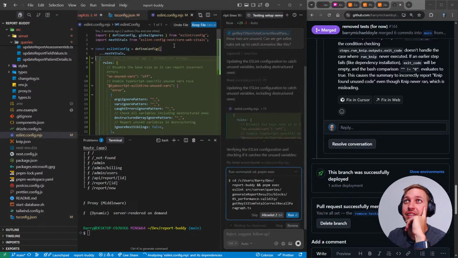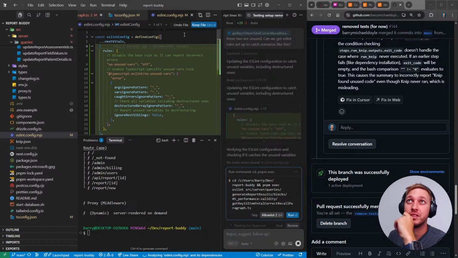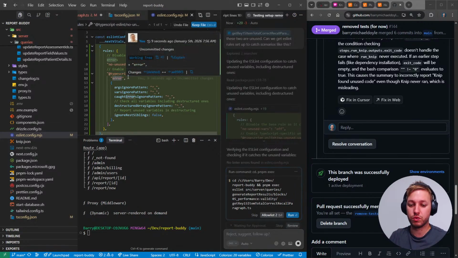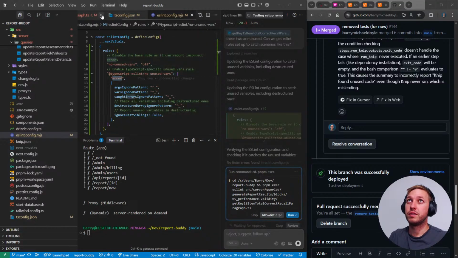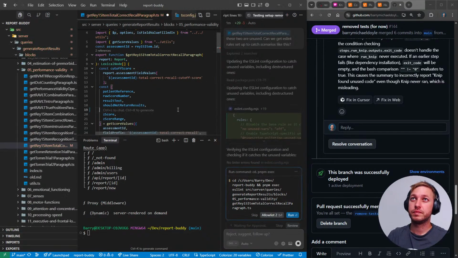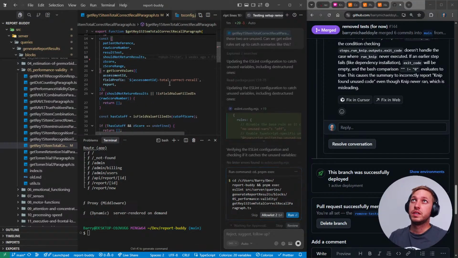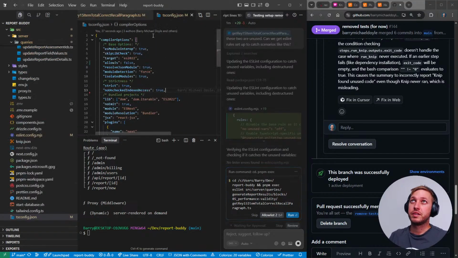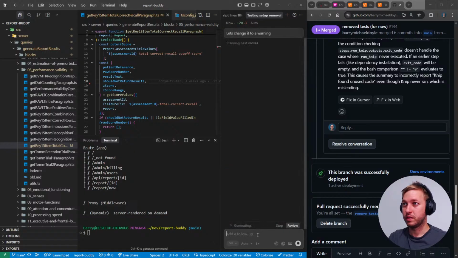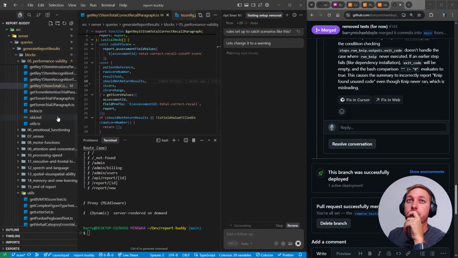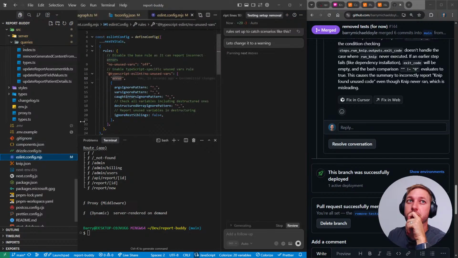So yeah, we're adding an ESLint rule, error, it's not being used. I mean, we could just do warning. Disable base rules, it can report incorrect errors. Okay, keep file. Yeah. I mean, let's change it to a warning. Where's my ESLint config?